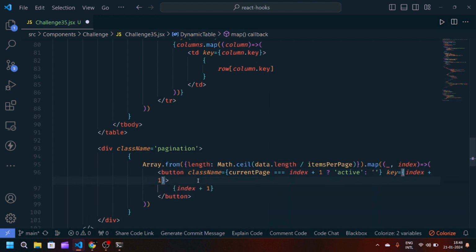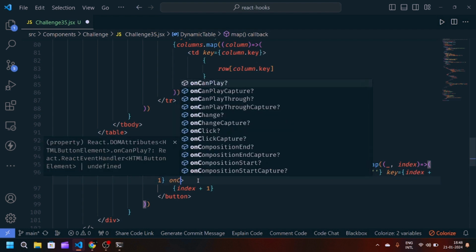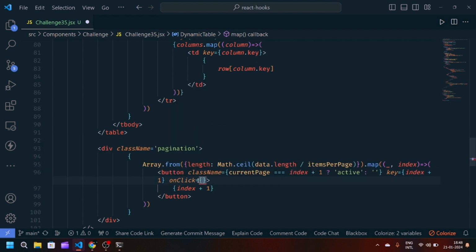After that we will pass this key which is index plus 1, and then we will call one callback function which will be handlePageChange, and it will accept index plus 1.